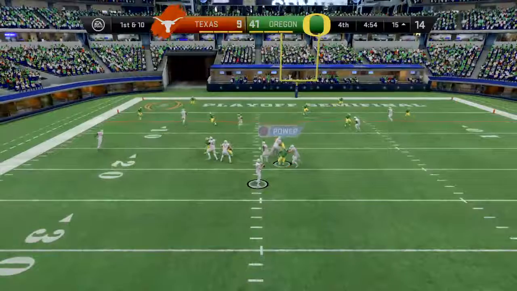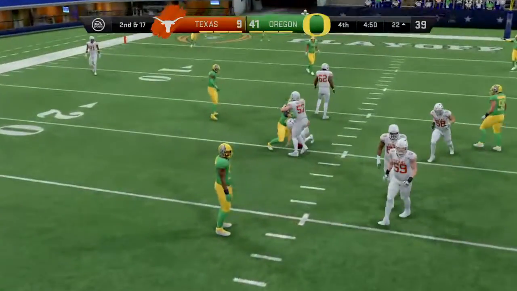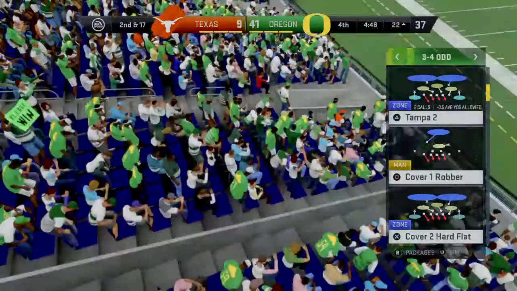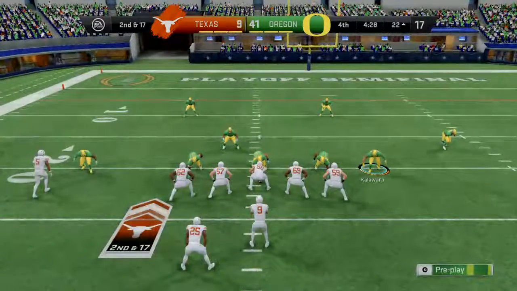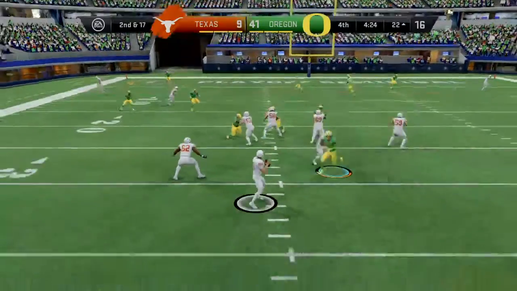From the gun, Nichols. And he's not able to get away. Sacked back at the 22. That right now, that's a defeated team out there. I think you can see it totally in their body language. Hands on hips, heads low. It's just been a struggle from the start.